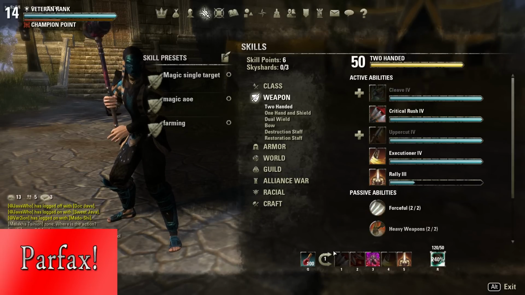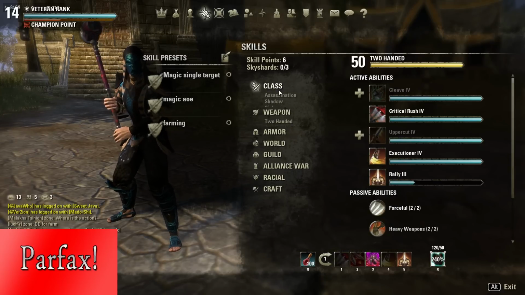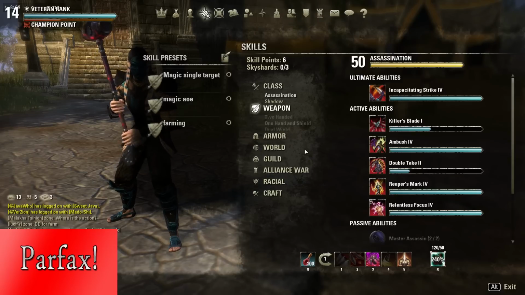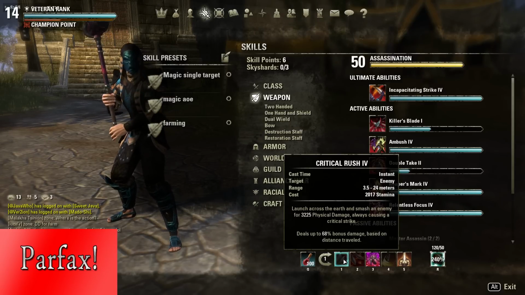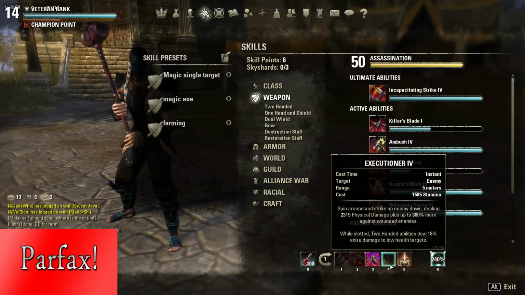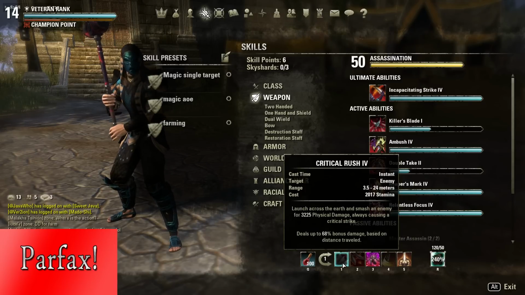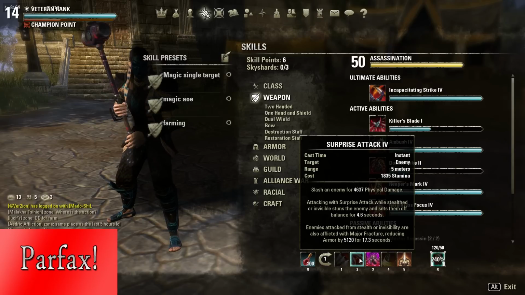Alright, this is the two-hander bar. We're going to use Crit Rush. Now, some people like to use Ambush instead. I like Crit Rush because it guarantees you crit every time, and in turn, it will do more damage. And also, if they happen to be on low health and you're chasing them down, it'll proc on the Executioner, and it'll do even more damage. So that is going to be your gap closer, and then basically the ability that you're going to spam in between execute.